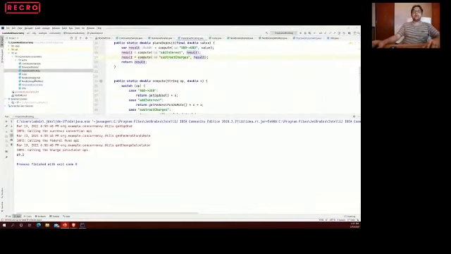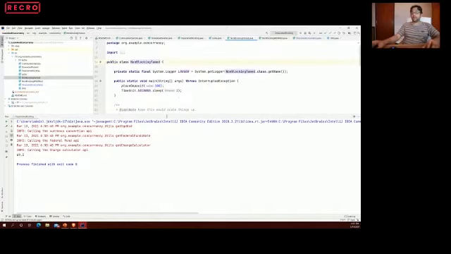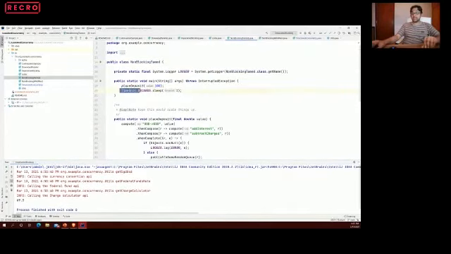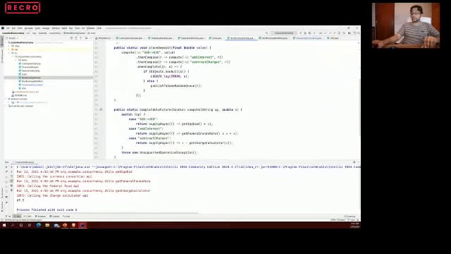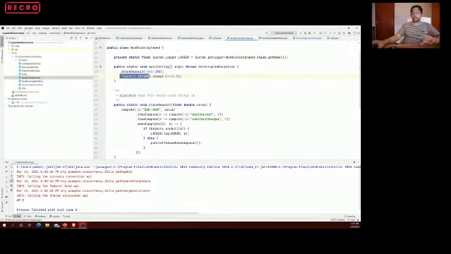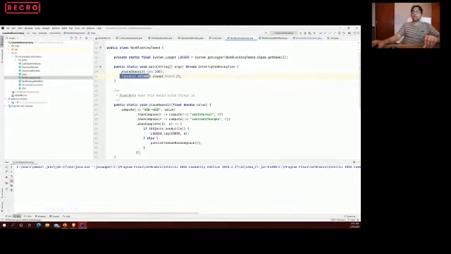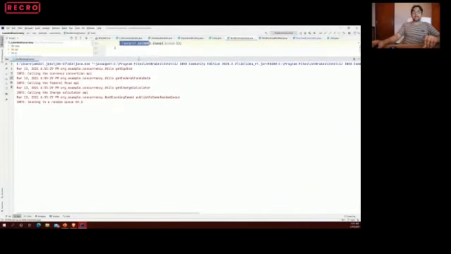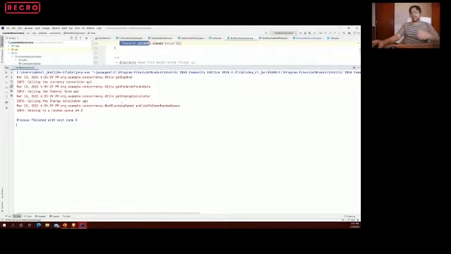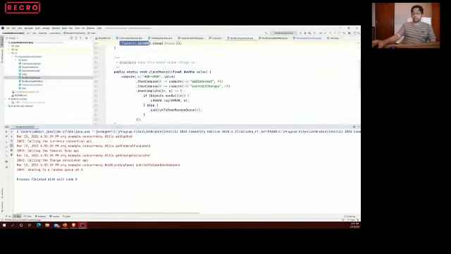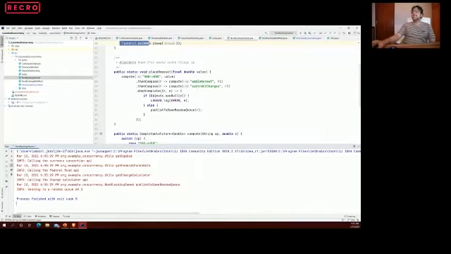Let's try to run this code. I've already run this code, and I've placed a timeout here because everything is going to run in parallel, and without the timeout the main thread will exit immediately. If I run it again, it does the same thing. It waits for a few seconds because of the timeout, and then it is done. But the important part is every stage of this executes at a different time, and this code will scale exponentially compared to what you have in your original blocking code. That's one of the things.